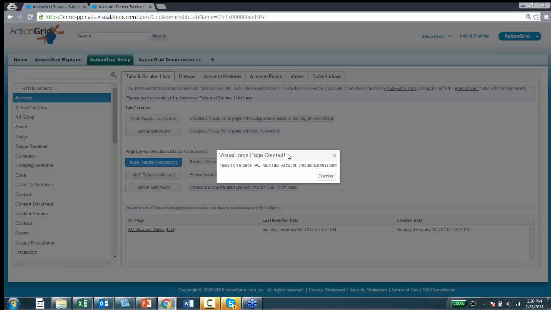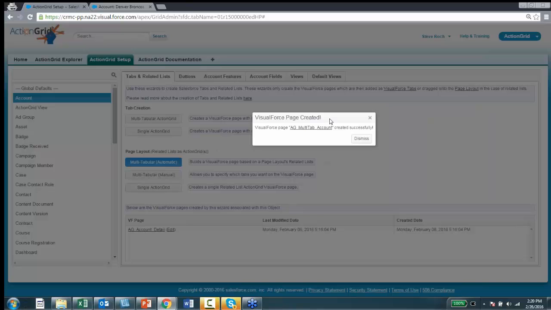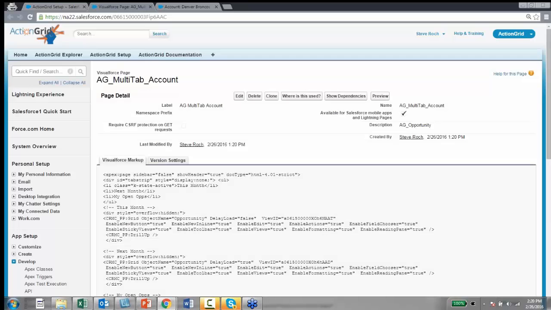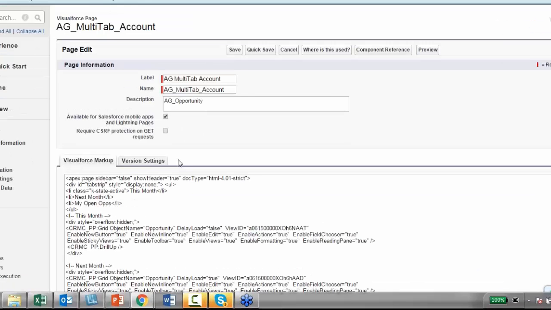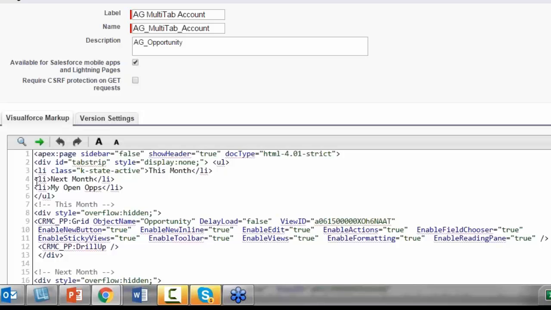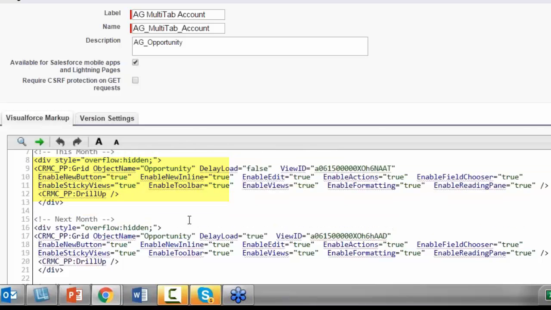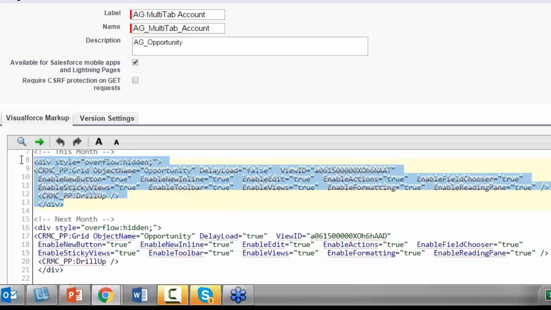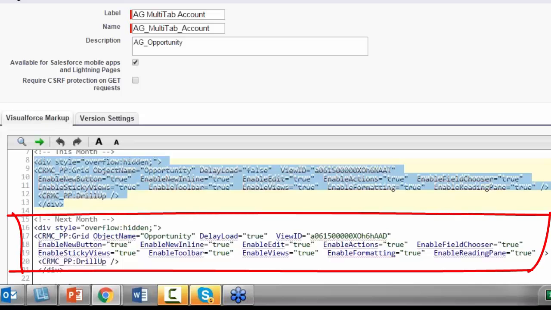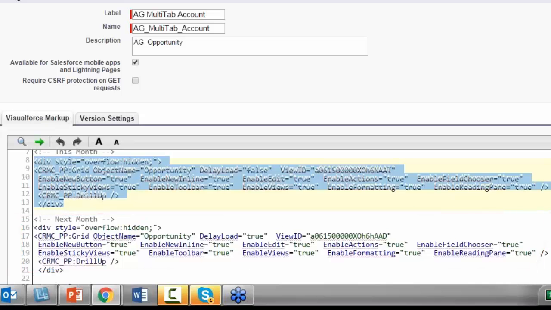Since you're all very technical, you don't need to know how to put a Visualforce page on a tab. Just suffice it to say the rest of the work is Salesforce work. So what you do is, here's the Visualforce page, just so you see it. It's quite well documented. So if you need to edit anything like that, it's really quite easy. The tabs themselves are here in these LI tags, and the guts of those tabs are here. And all I need to really do is just add a Salesforce tab to be able to do that.